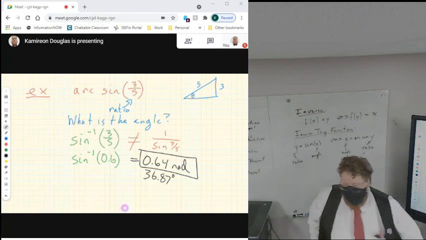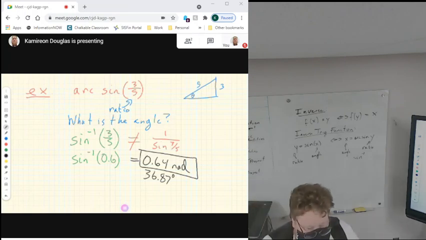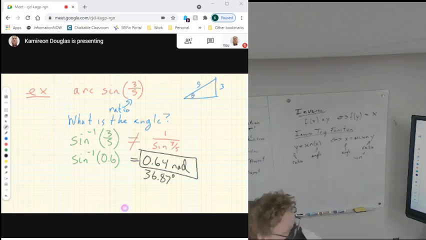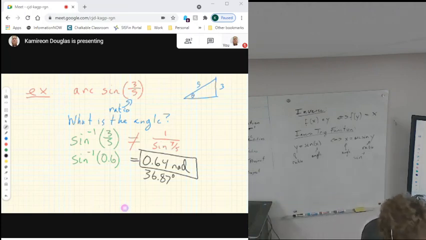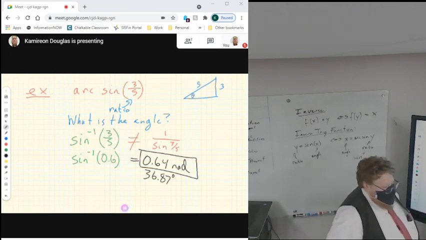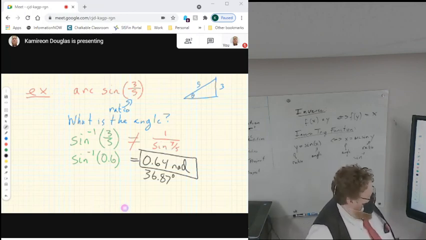I have only once seen a problem in my entire career where it was in degrees. And even though the problem was in degrees, the answers were always radians. So even if you see a problem that does talk about some degrees, it's always a radian problem. So I don't have to worry about switching or calculating degrees. Leave it in radians forever and ever. Degrees is useless. Stop believing those lies.